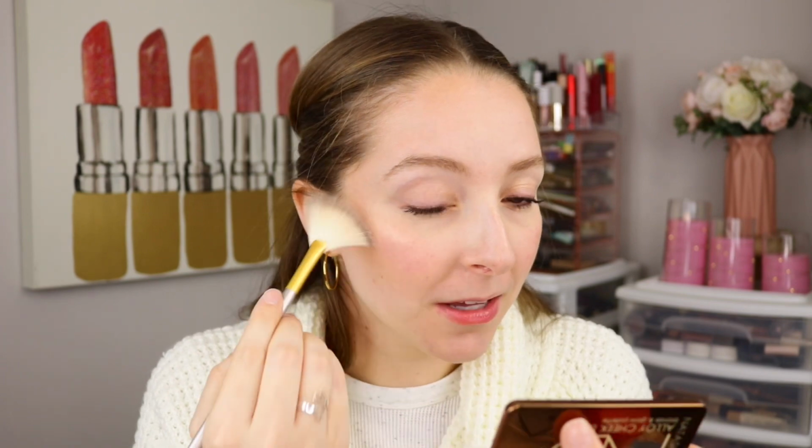And I'm going to actually apply this with my finger. That's how I typically apply my highlighters, but I wanted to try a couple different methods. So, I'm just going to pick some up on my finger like this and blend it over the cheek. And yeah, definitely buildable, very glowy.